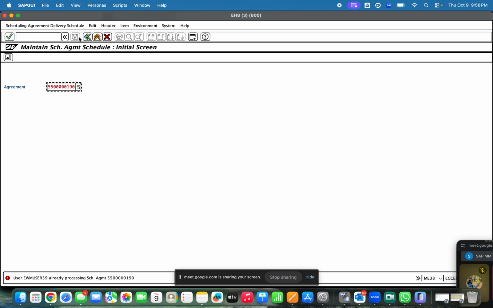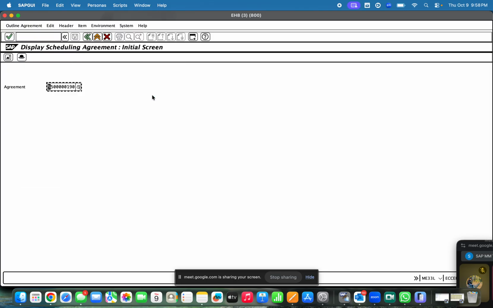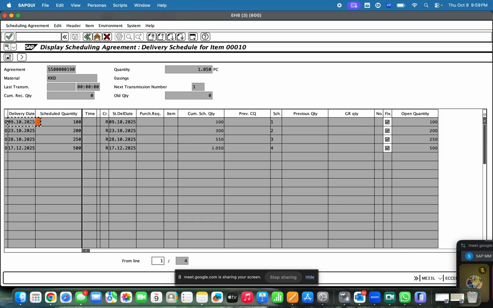Now this was updated. In ME33L, select the line and go here. The date was the 10th, that means today's date, so I can expect 100 quantity today. Let's assume the supplier also sends the goods to us.